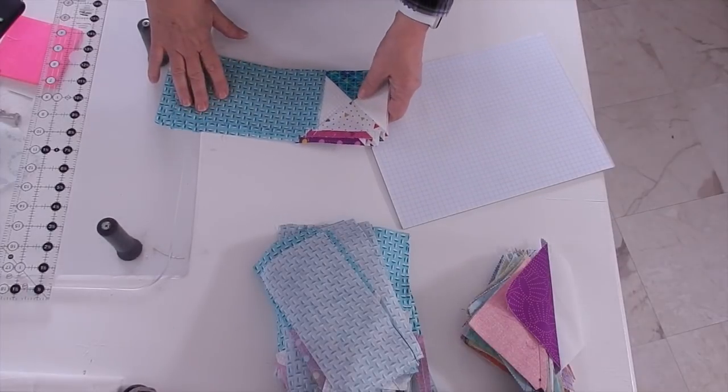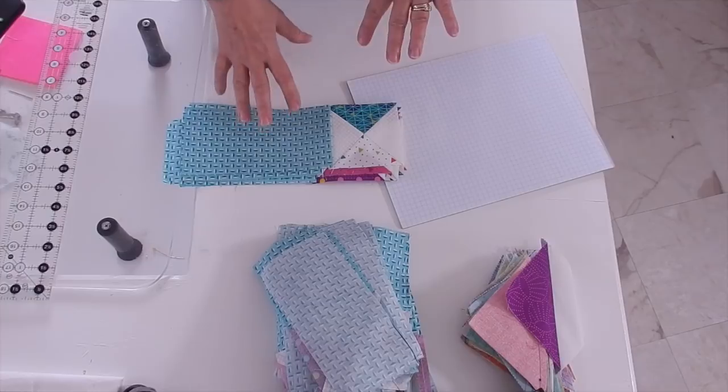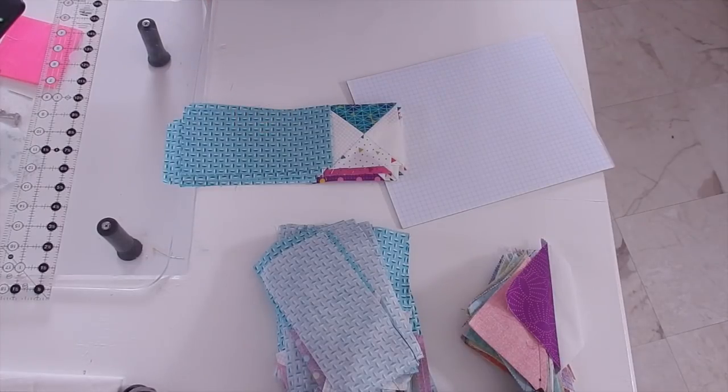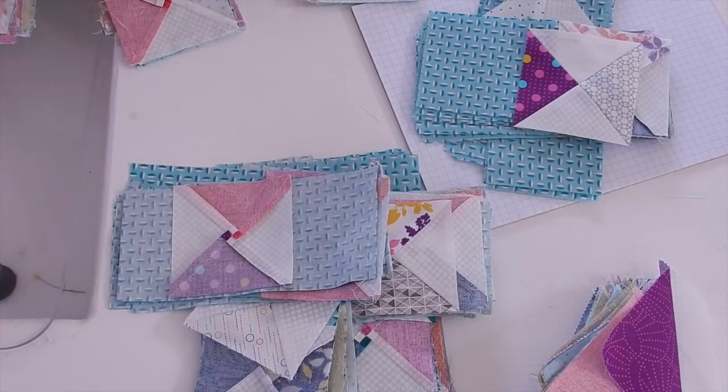To make this a little bit easier on myself, I'm going to stack these together first so that I can put them all together and get them into rows. Then I will concentrate on sewing them together in a big long strip. So we're almost done with this one. I wanted to take a minute and show you how I've gone about stacking these.